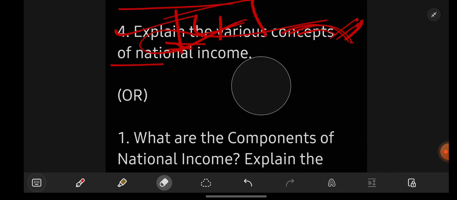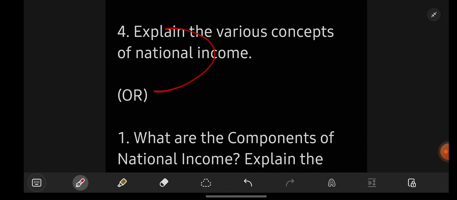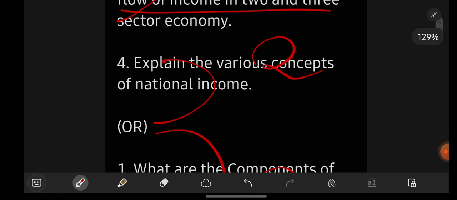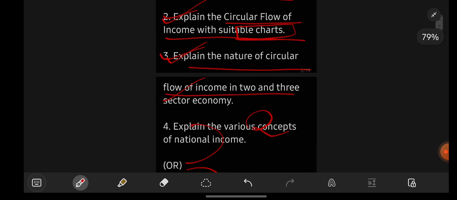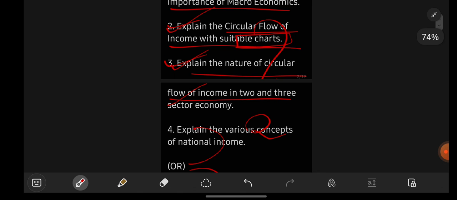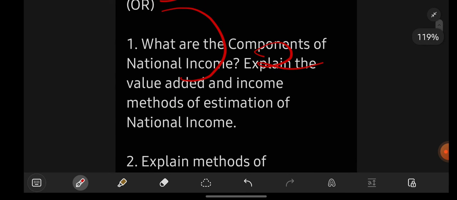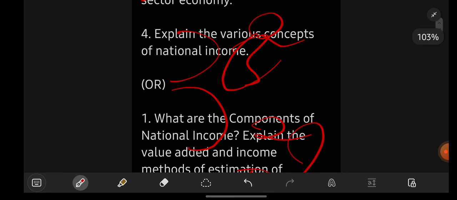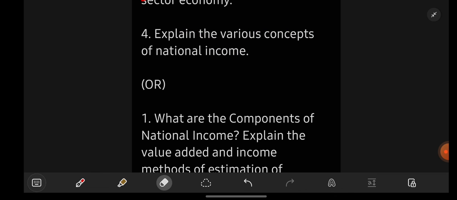So the choice is yours, either you go with above or below. But two from here, two from here, you should not do like that. Either you go with above full question answers whatever I am giving you, or else you go with the below full question answers, 1 from here, 3 from here, 2 from here, 1 from there. No, you don't do like that. If you want to study the above ones, study them, otherwise study the below ones.